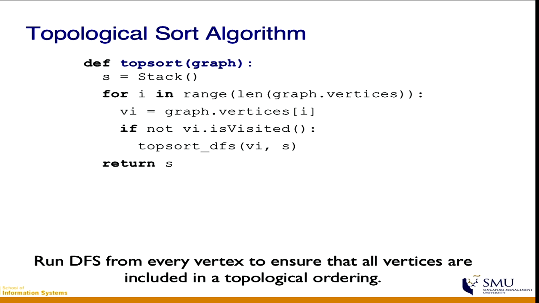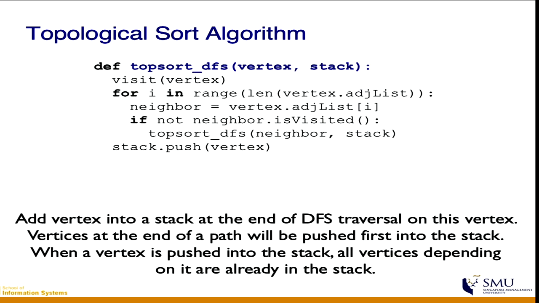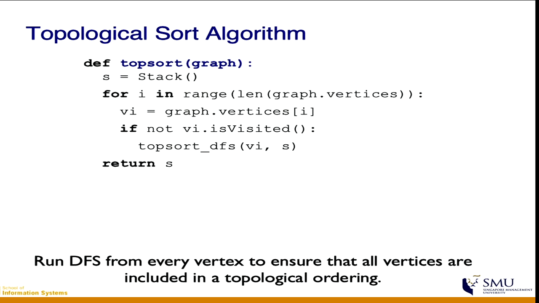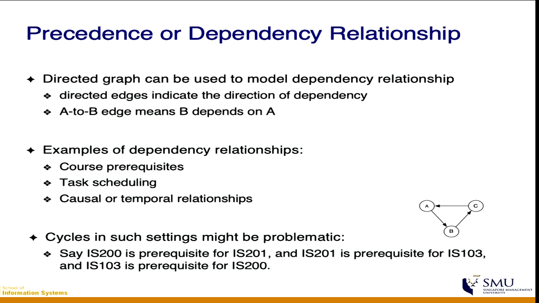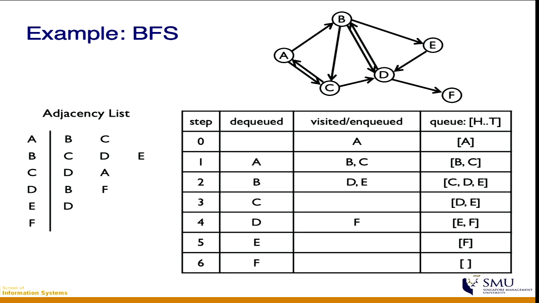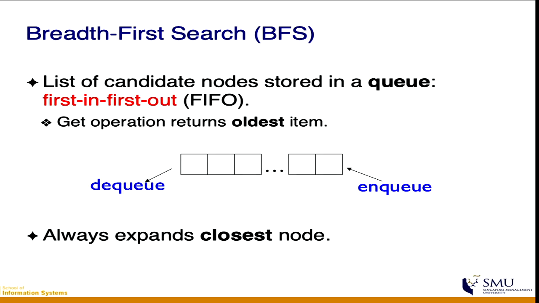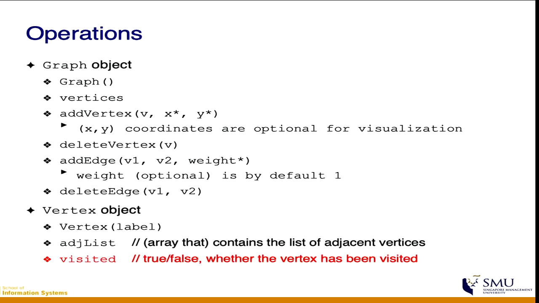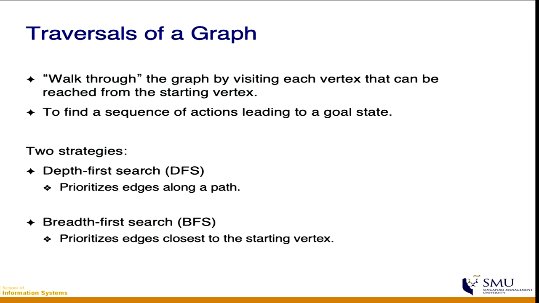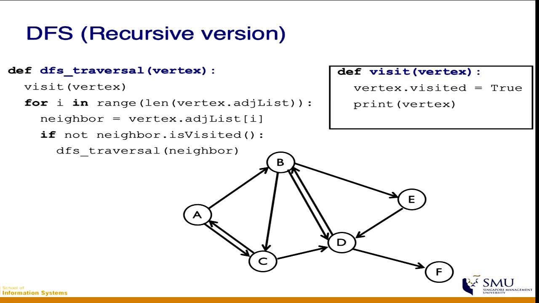Now, the difference here is that there is a series of DFS. Why do we call this DFS? This is the DFS that is within the topological sort. Let's compare it to the previous DFS that we had before. So this was the original. This is the original DFS, and this is a DFS that is within the topological sort. Now, what is the difference?